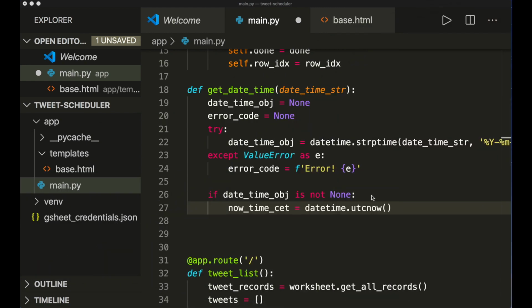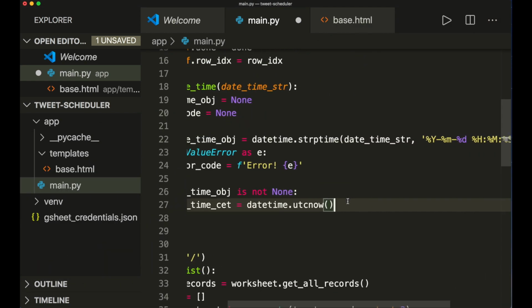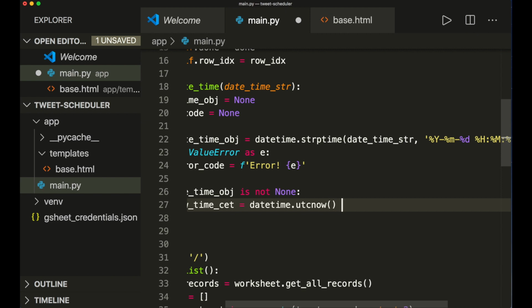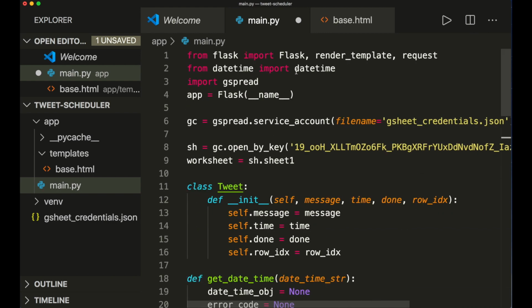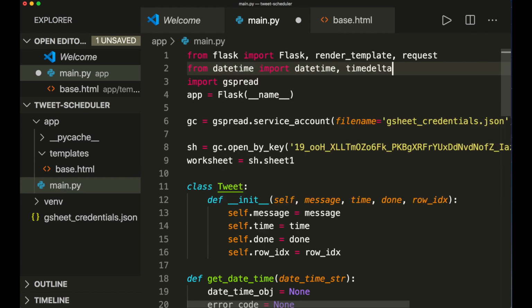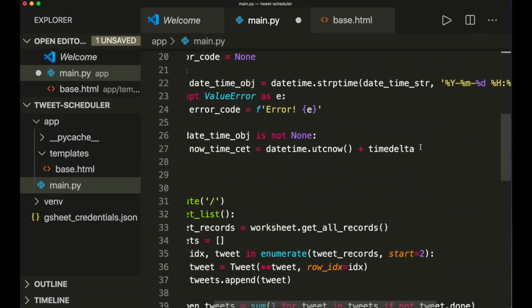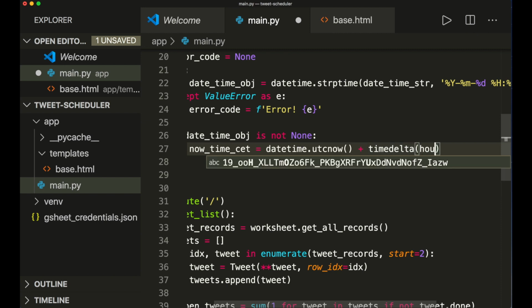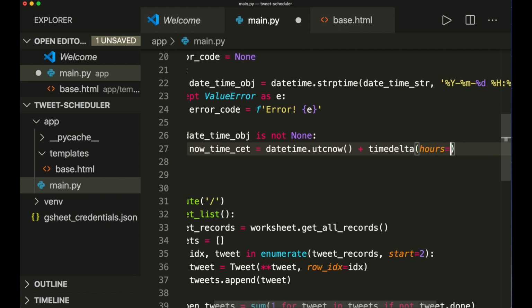So in order to convert this back, we can say plus timedelta. We also have to import this, so we can import this from datetime and say timedelta. And then we say timedelta with hours equals 2.